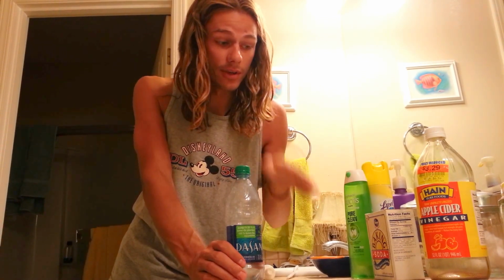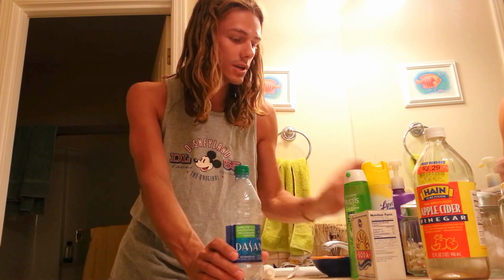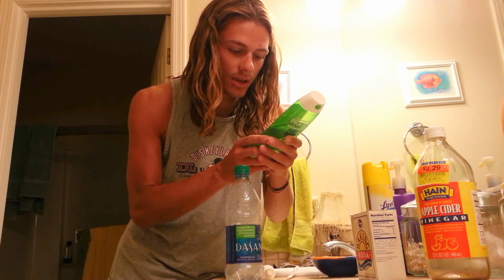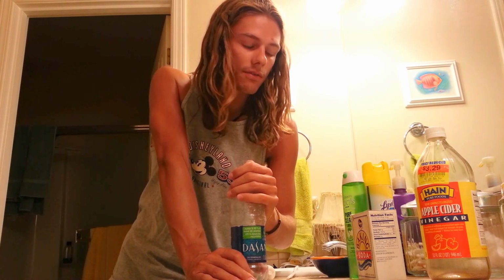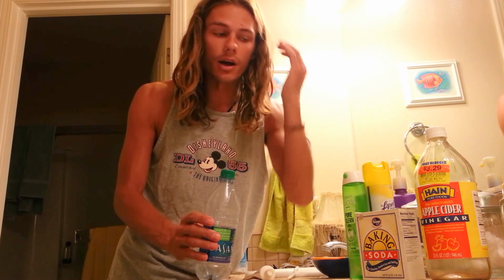It's really healthy for your hair just using baking soda. You know, it doesn't have all these crazy ingredients and chemicals and alcohols, and there's all sorts of stuff in there that you really don't need, and your hair is going to take care of itself, and you just got to help it out a little bit just by breaking down the oil with a little baking soda, mixing it up, squirting it on there.